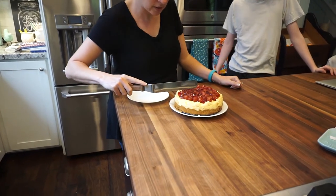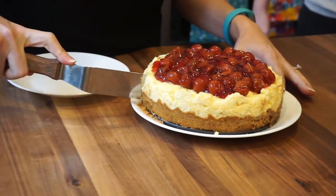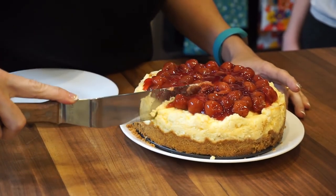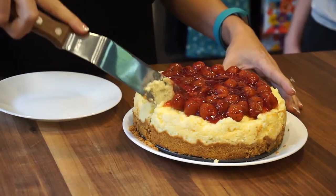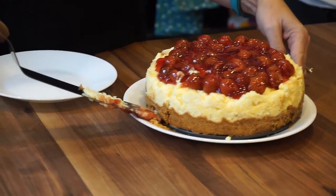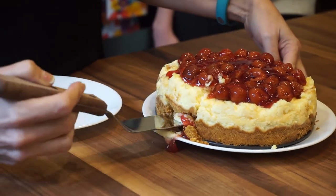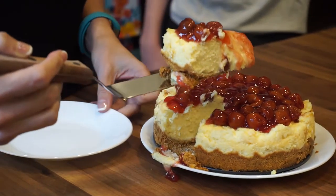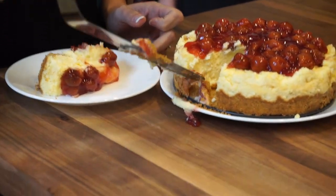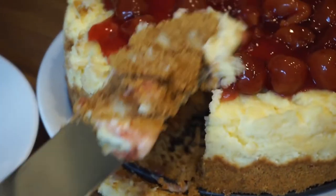All right, we're gonna try to see how this thing cuts and looks on the inside. I'm sure it'll taste amazing, but I'm not sure. You don't have to eat it. I'm going to eat it. Okay. Can I have a piece? All the good stuff is all stuck down here.